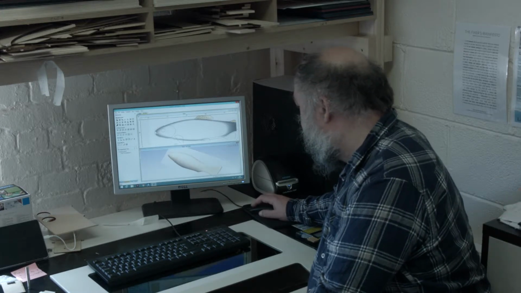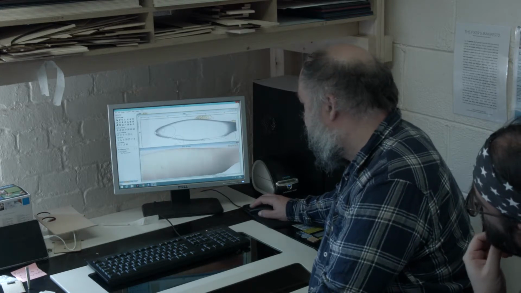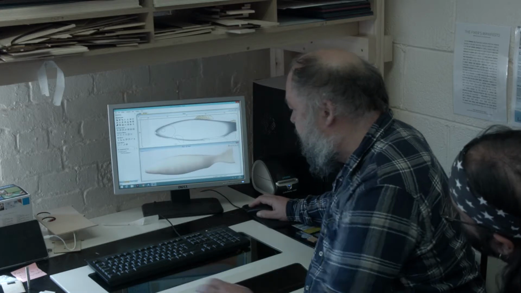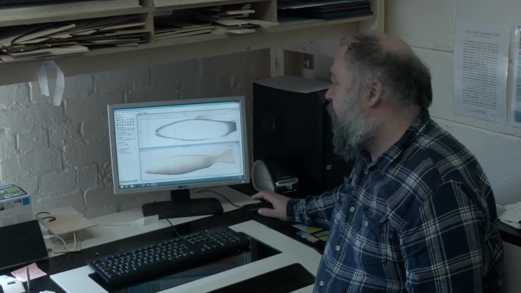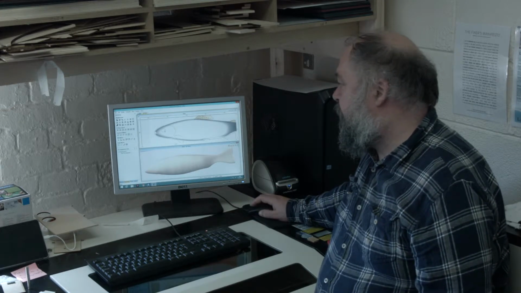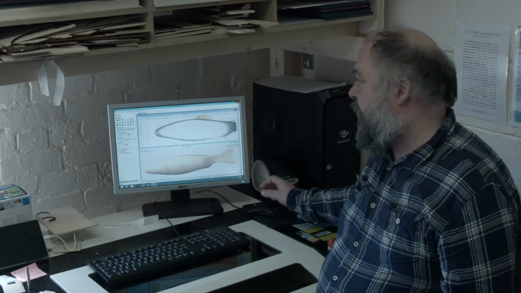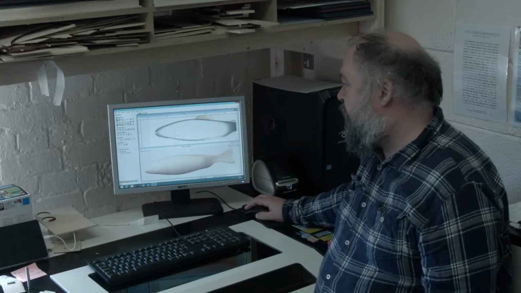So what it now has, just click to Z, you can see where the mouth is, it's now cut in for the mouth, etc. What you can also do, very similar to what you were doing before with adding the shapes in, you can add a sculpt mode onto it.